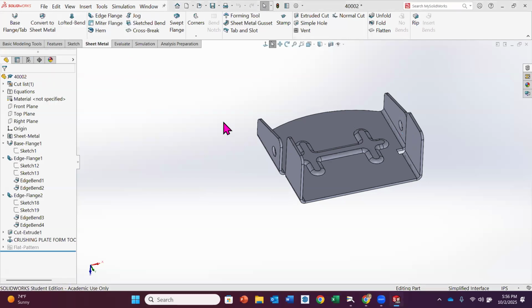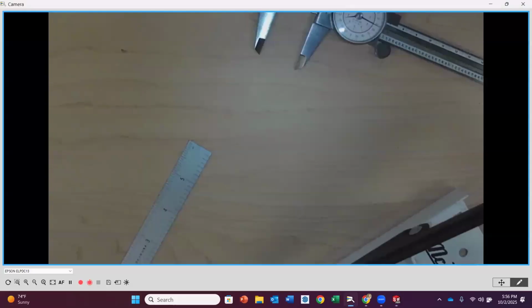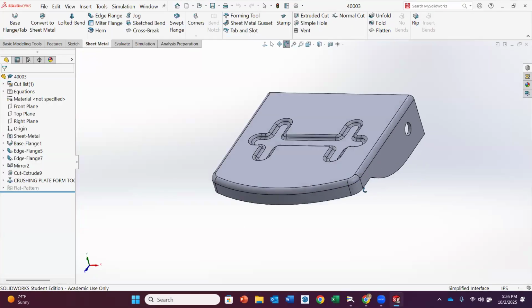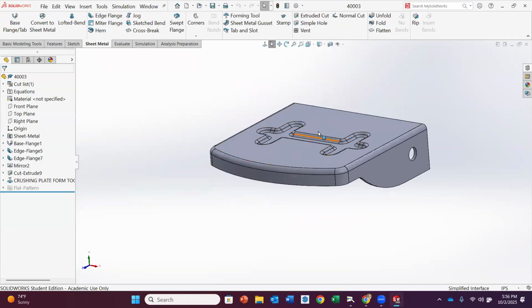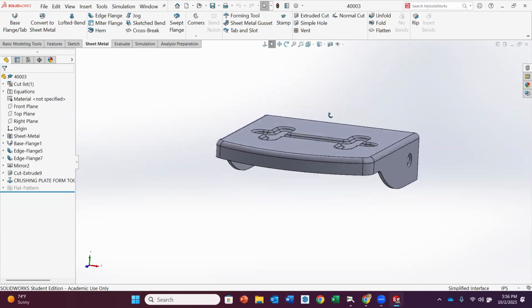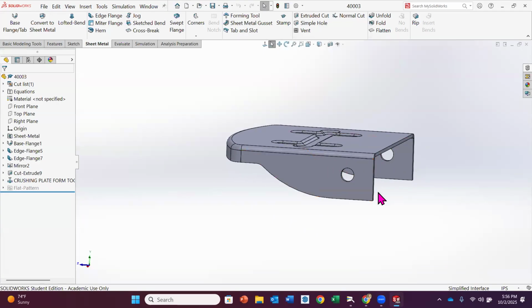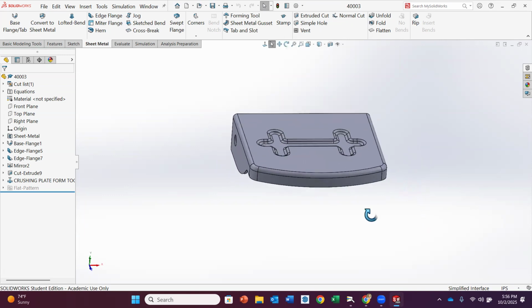Then my next piece, open this one. Oopsie, I have it open. Sorry. My next piece is number 3, and this is the bottom stationary plate. It has that very same form as the top one did. But this one is going to fit on the inside, and it actually gets a little tack weld. You don't have to represent tack welding because it's actually going to be riveted first and then it gets tack welded in place. But this is that part.